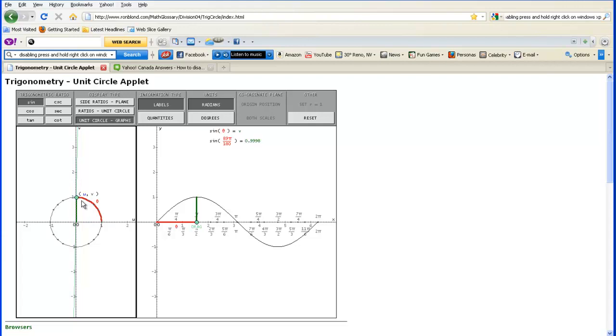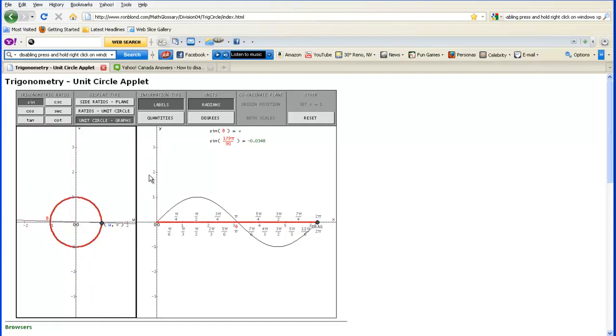All right, let's get back to our curve and show that to you one more time. In the first quadrant, I go from 0 to 1. In the second quadrant, I go from 1 to 0. In the third quadrant, I go from 0 to negative 1. Again, we're just grabbing y values off of the unit circle. And then in the fourth quadrant, I go from negative 1 back to 0. And then I start over.